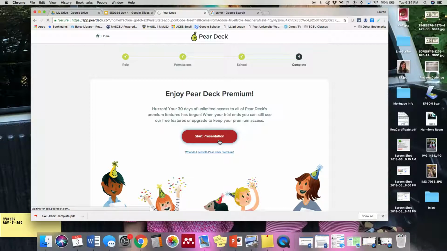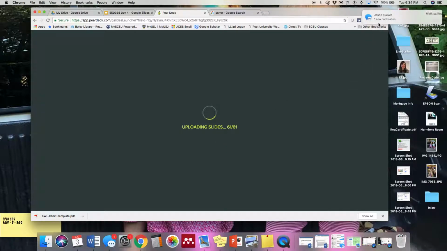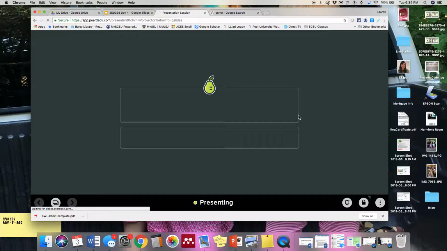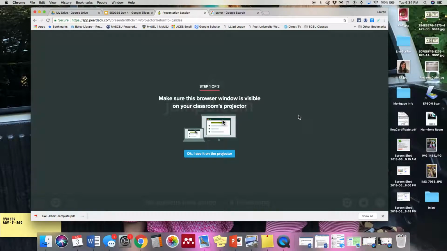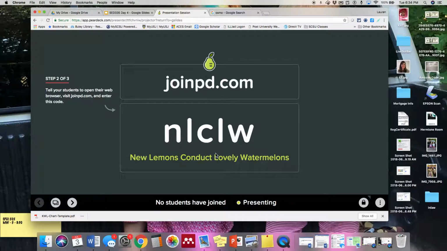Woohoo! So on your devices, to show you what it's like, because now we're in it. Go to joinpd.com on anything. So you could be on your computers, so open up a web browser, joinpd.com, and then type in this code. You can do it on the computers here, anything, just open a new tab. I feel like people were interested, so then I kind of jumped on the bandwagon.